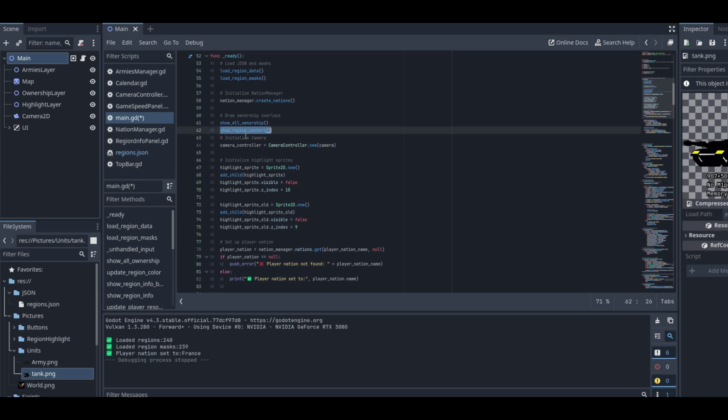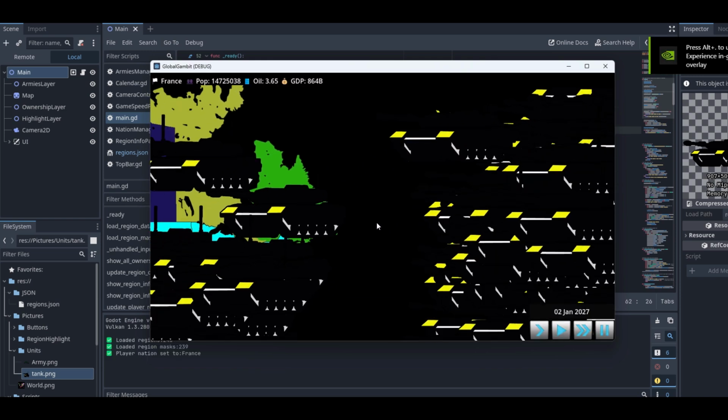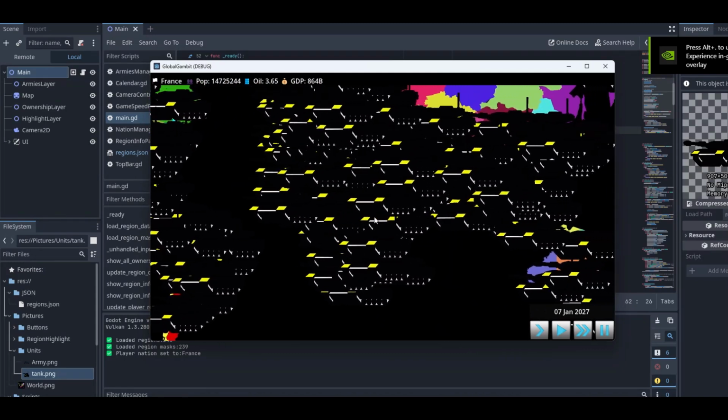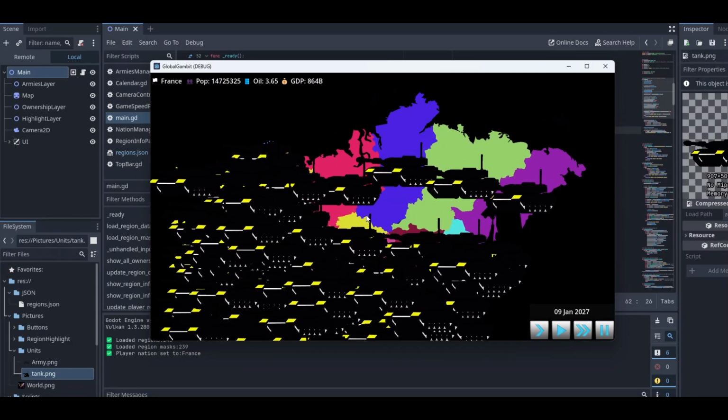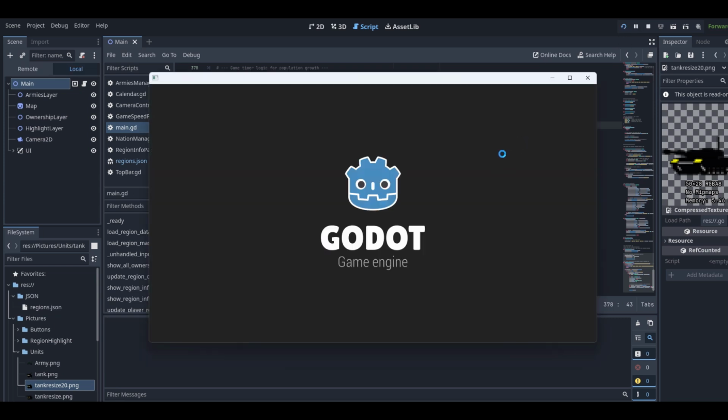So in our ready, we're just going to be checking if our show region centers works. So hopefully when we run this function, we should have a tank icon over every region center point. Okay, so waiting for it to load. And you can see we've got the icon over every single region on the planet. It looks a little bit messy because the icon's quite big, but you can kind of see that they are equally in the middle of each region. So that's good. So what I did is I just redesigned the image to make it a bit smaller.